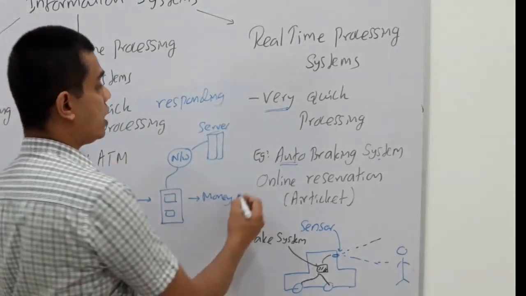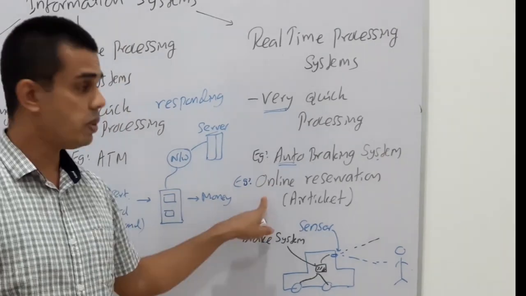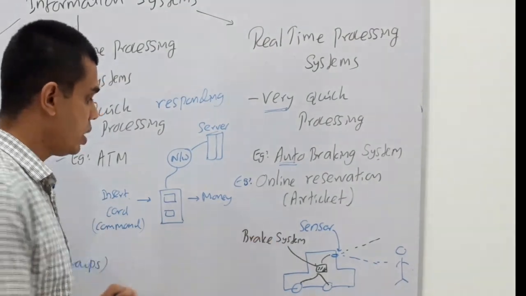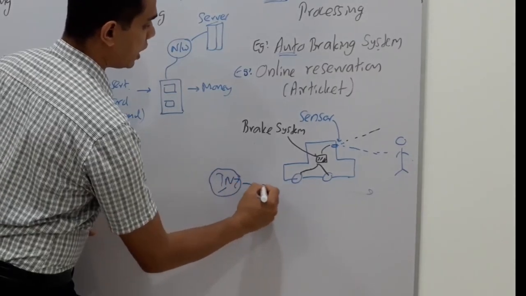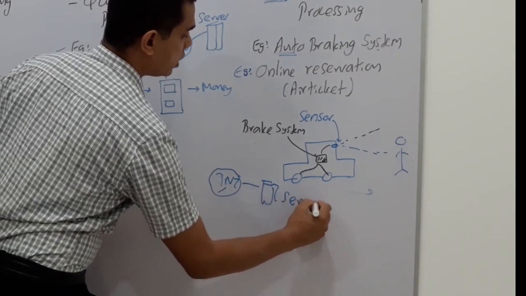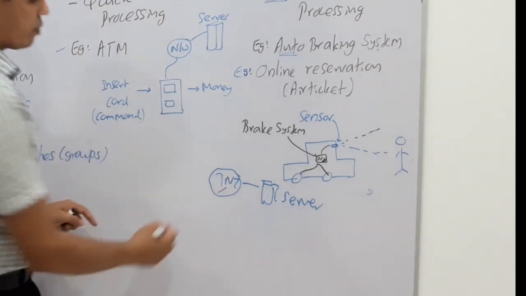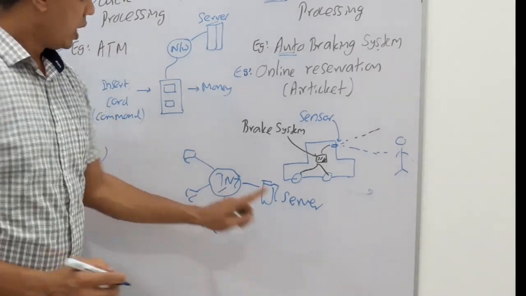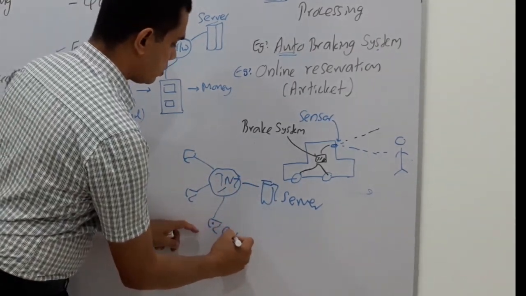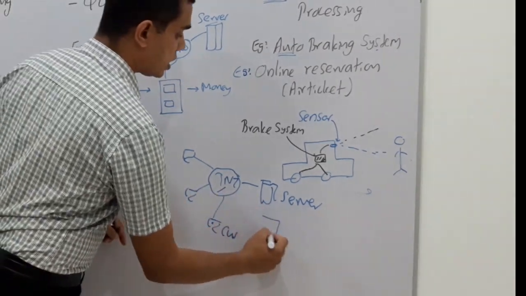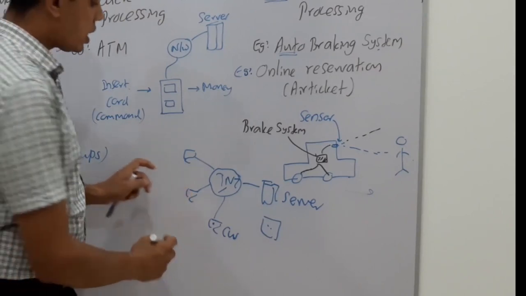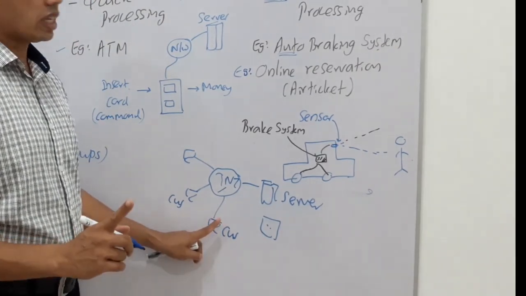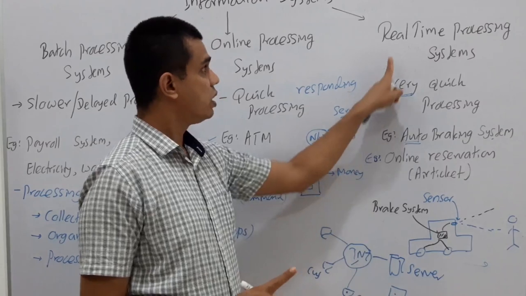Another example of real-time systems is online reservation systems. The best one is air ticket reservation. We know that air ticket reservation is also a competitive reservation system that works through the internet. There's a server available to continue all the reservations, and from around the world the passengers or customers are trying to reserve seats. If one customer is dealing with a certain seat, at the same time the other customer should be informed that this seat is already handled or reserved. So we can't expect seconds or minutes of delay there. It should be a real-time processing system.